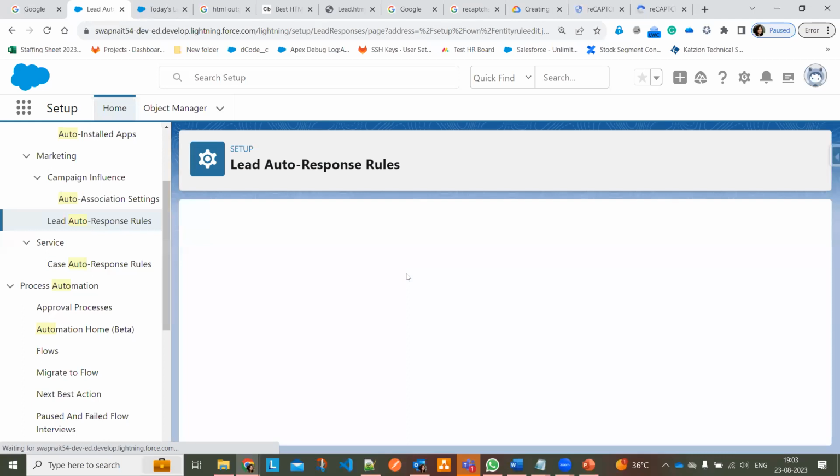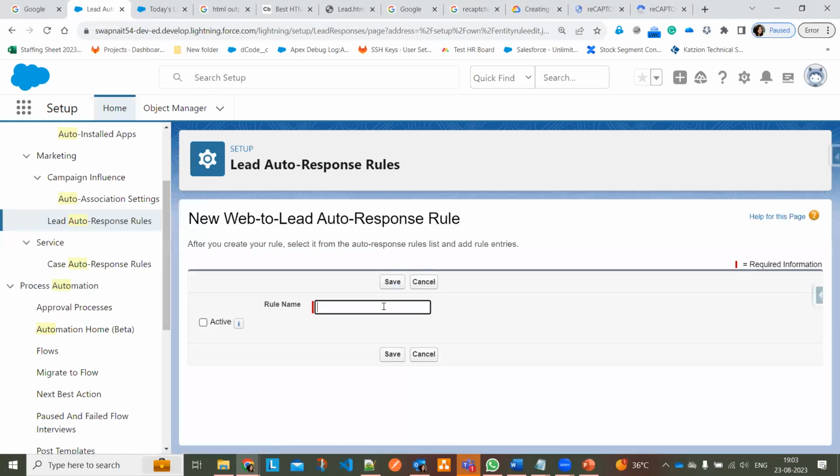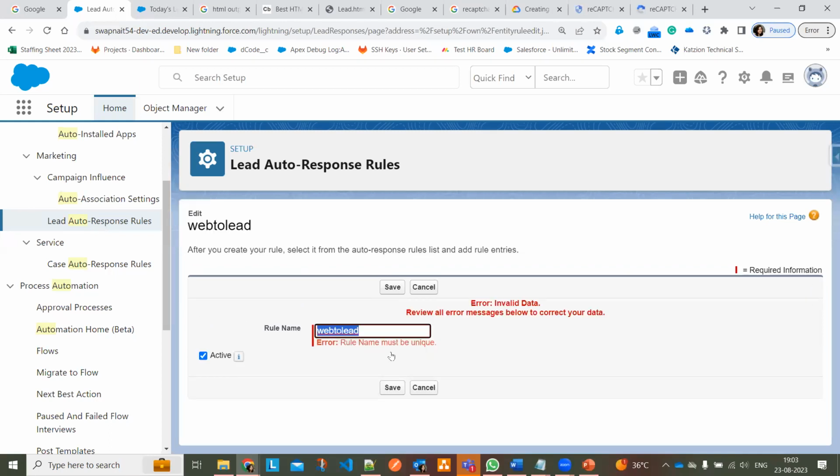Now, if I create another rule, let's say this is the Web2 lead auto response rule. Click on active. This rule is already there.